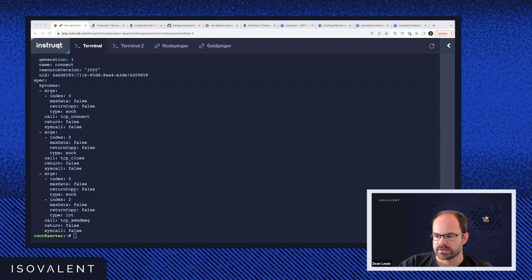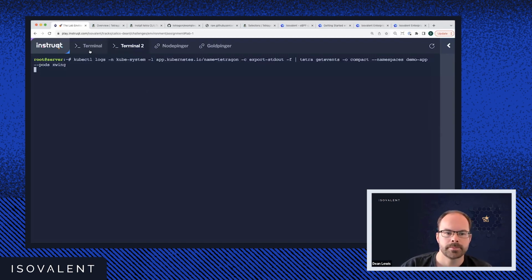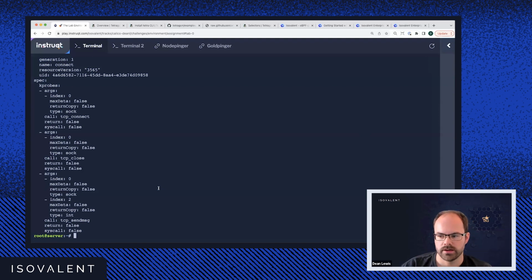So next, I'm going to go back to my terminal, and we're going to go back to that same command that I used before, exporting those logs to the Tetra CLI. And then if I go to my first terminal, we're going to do kubectl exec in the namespace of demo app.